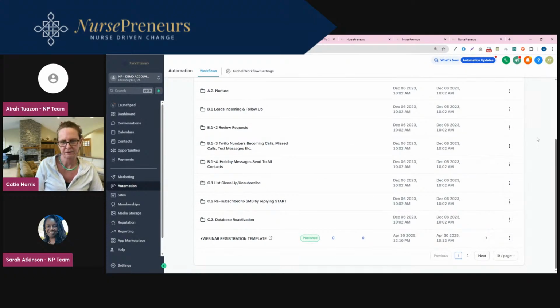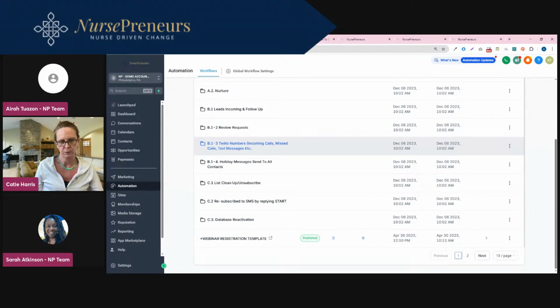And then you just connect it to the right form. So whenever this form is submitted, this automation goes off. Just be mindful of your nomenclature. Instead of the webinar registration template, you want to clone that, because if you make any changes to it, you want to always have a base template to work from. So you would clone it and call it your first marketing webinar series, and then you clone the registration page and it's your second marketing webinar series, and then clone the registration page again for your third one.